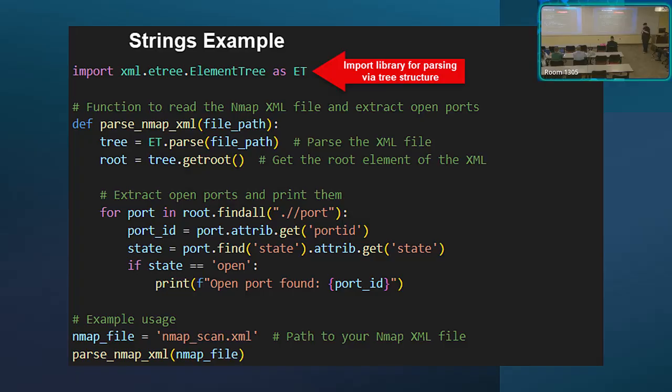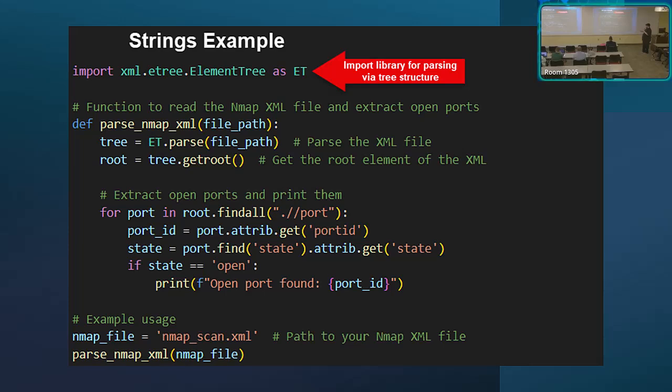All right, let's look at another example. This time we're going to look at an Nmap tool. And there are a lot of different ways that we could parse Nmap. This code's actually going to do it the hard way. We are going to import xml.etree.ElementTree as ET. This library is just built so that Python can make sense of what in the world an XML file is. If you've not used Nmap before, you can output things to a text file, and you can also output things to a formatted XML file.